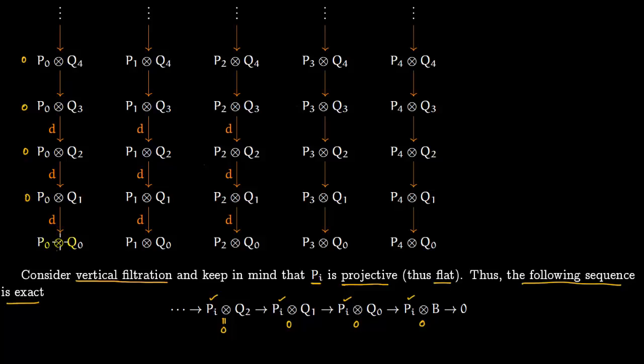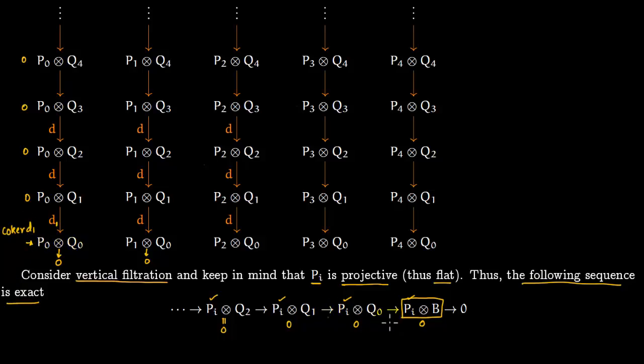But the problem here is that it will not be 0 here because this goes to 0. Here it is going into P_i tensor B. Although you get a 0 homology here because we have this group sitting right here, here we are just putting 0. So there is some non-zero homology here. What is the homology here? You always know when a sequence ends in 0, the homology here is the cokernel of the map. Let us call this map D1 to avoid confusion. So the homology here will be the cokernel of D1.